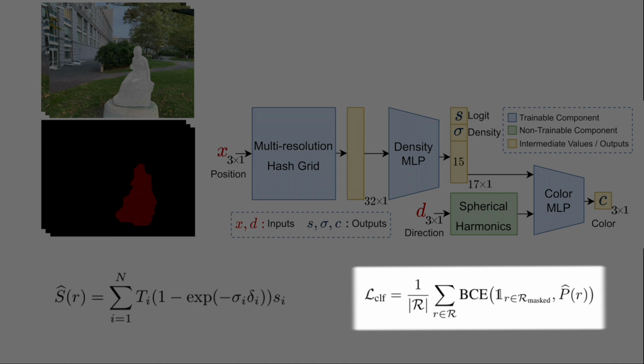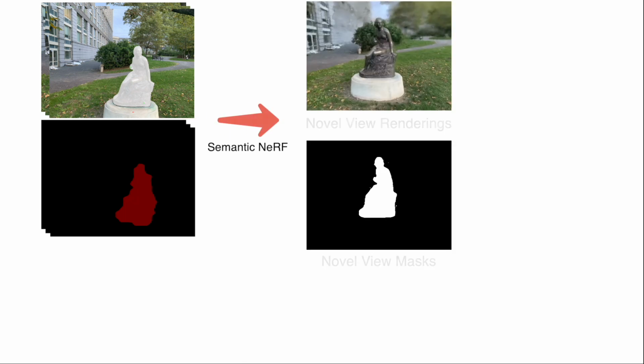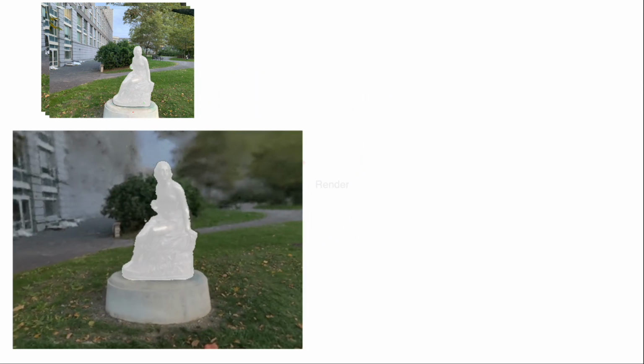Then the binary cross-entropy loss between the rendered objectness scores and the initial masks is used to update the semantic NeRF. Note that while calculating the classification loss, the densities are detached to prevent inconsistent masks from forcing the geometry to converge to some degenerate solutions. This approach starts with the view inconsistent initial masks and projects them to the space in a geometry-aware fashion. In practice, we use a two-stage training process to further improve the masks.